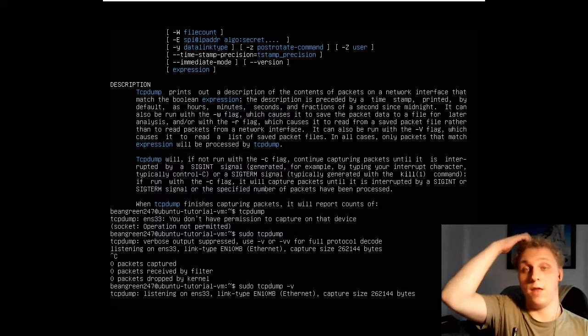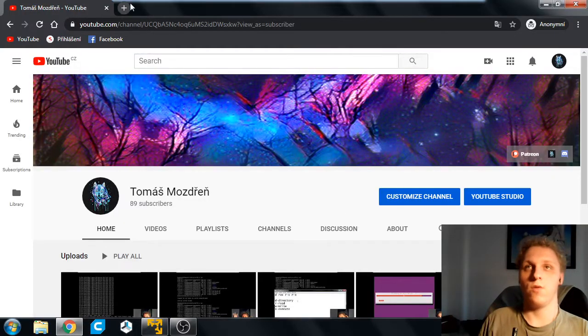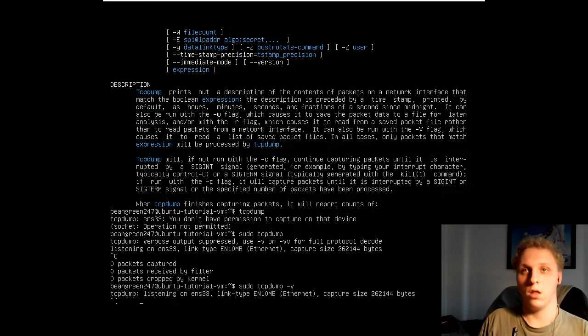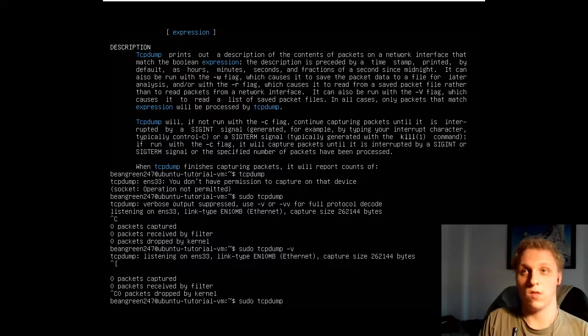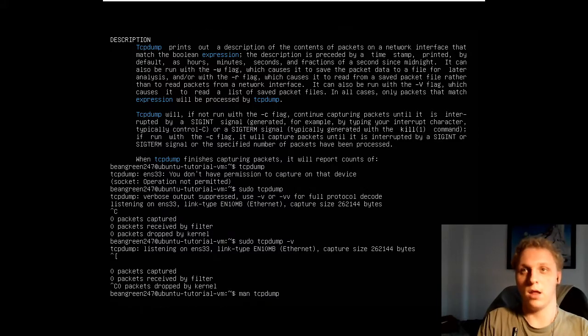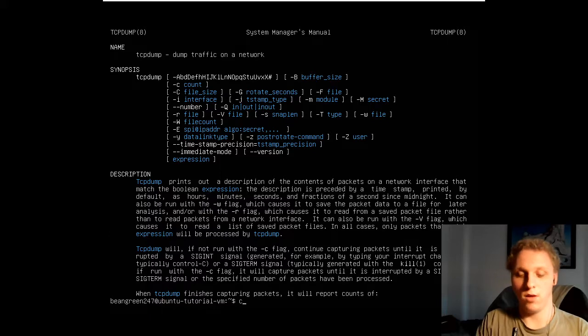Most likely it's not going to show anything because there is nothing being received or done. However, a way you can trick this is if we do something with our computer. For example, we're going to refresh this. Is it doing anything? It's not doing anything. It's not working, so let's just put up the main page of tcpdump itself again. Basically it dumps the traffic on the network, so whenever something goes around the network it will dump it. So you have to make sure you use it on something that can interface between your networks, which in my case wasn't my computer, so it was kind of pointless showing you this.